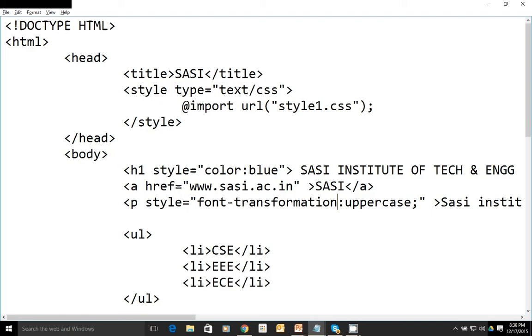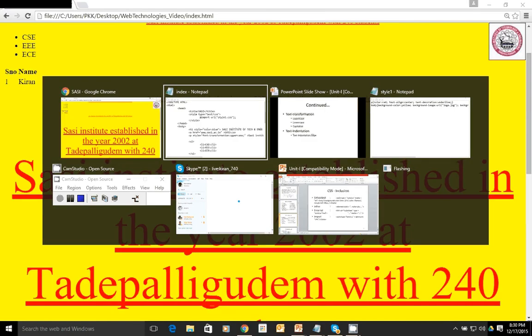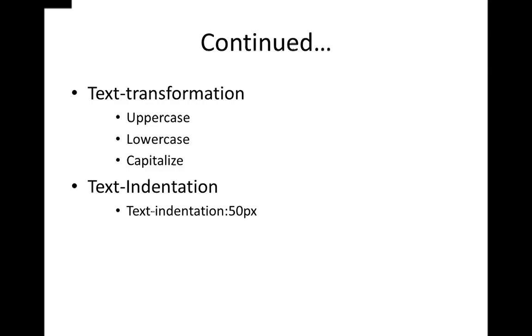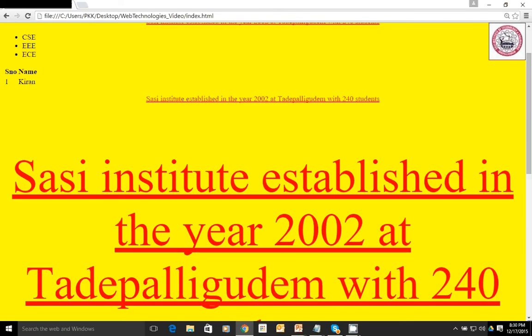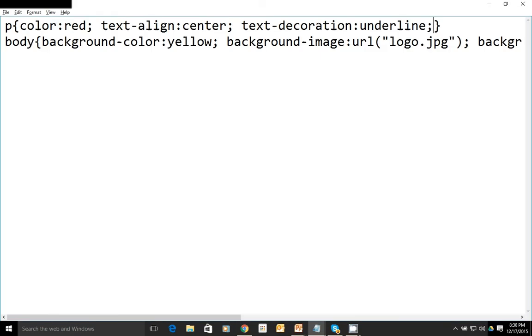The next one is text indentation. Text indentation is something that we specify where to start this particular text to be written, right? Like indentation, the best example is if you go with COBOL programming, you are supposed to write in a specific column.